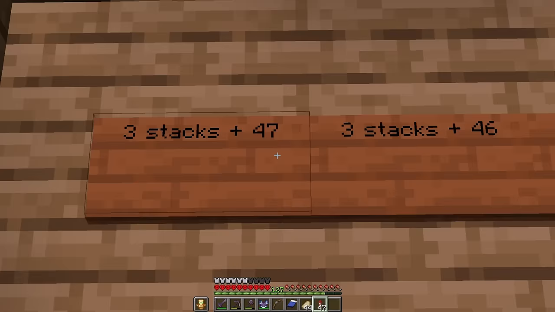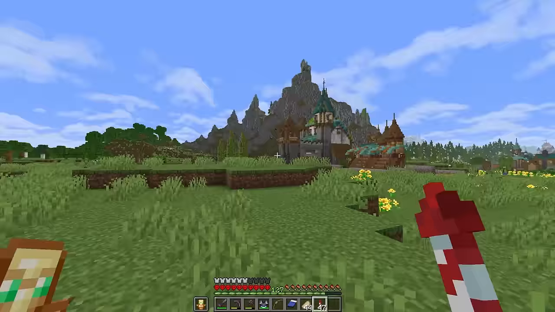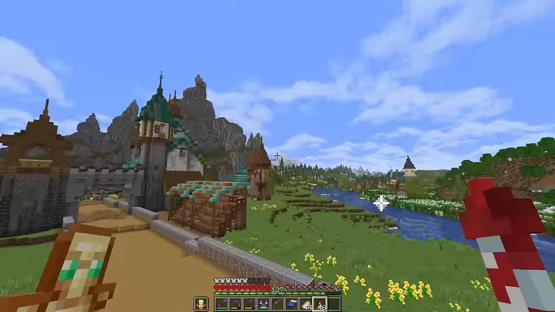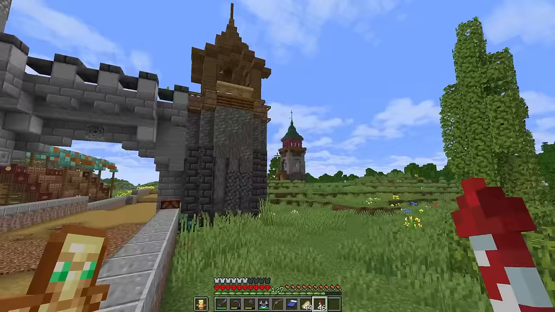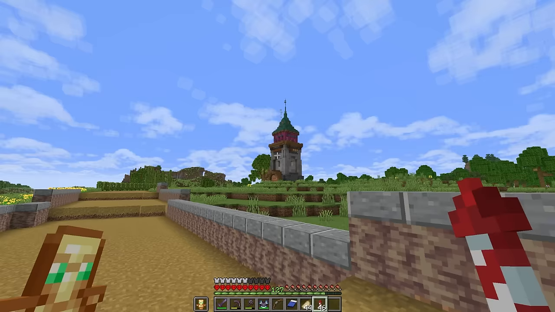So I've got 3 stacks and 47 and 3 stacks and 46 as my best times. If you get the world download, you can do it. You just have to start behind this line. And if those lights on there are off, that will mean the timer is good to go. But if you do this, you will see that is now turned on, meaning that the timer is running.